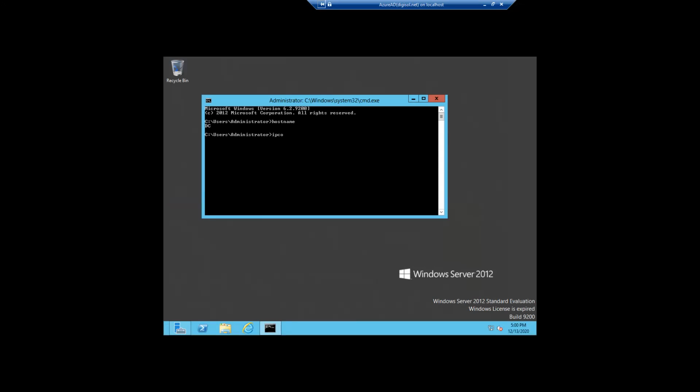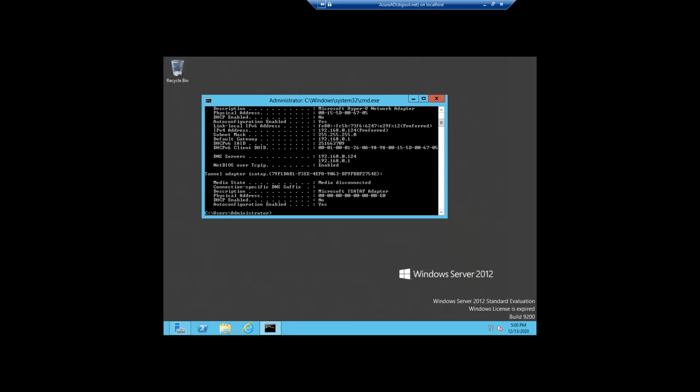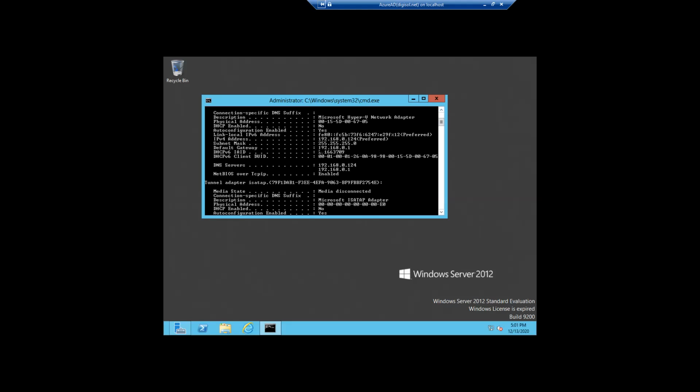I will type ipconfig /all so that all properties can be displayed, right? I can see the DNS server is 192.168.0.124 and the preferred IP is 192.168.0.124, right? So it is the correct IP address and the host name is correct.